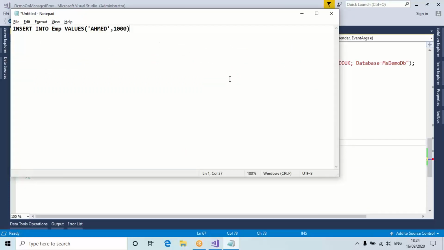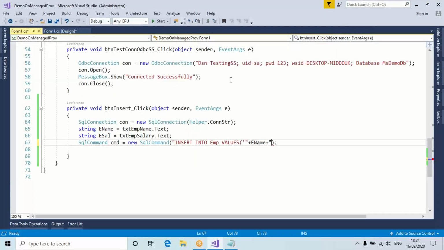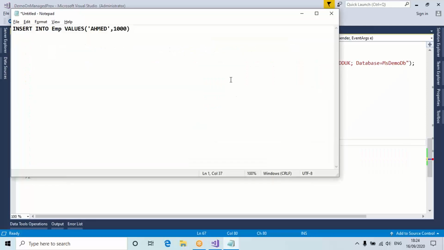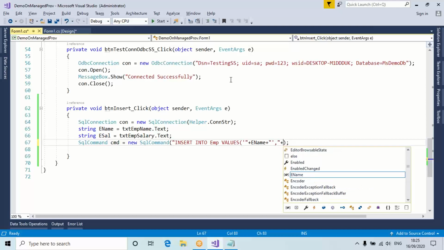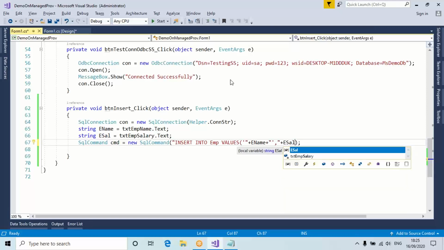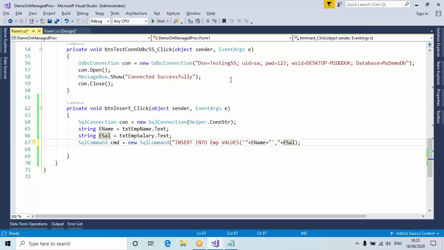After that you have close single quote. So again you have to open double quote, close the single quote. After single quote you have comma, close double quote, plus esal. After esal, again open double quotes, close parenthesis, close double quote. Yes, this is the way insert command you have to write.